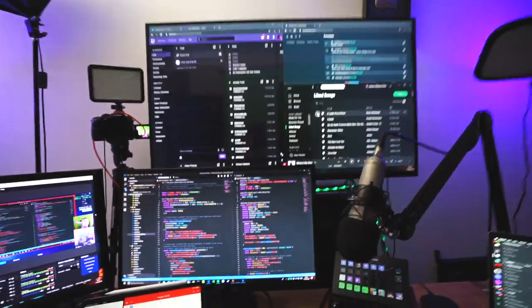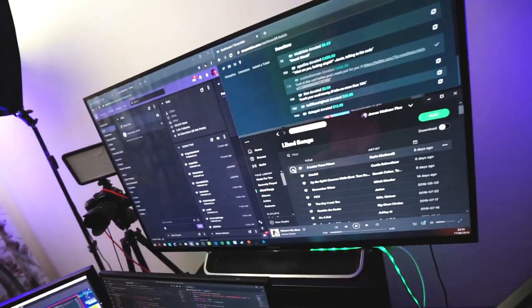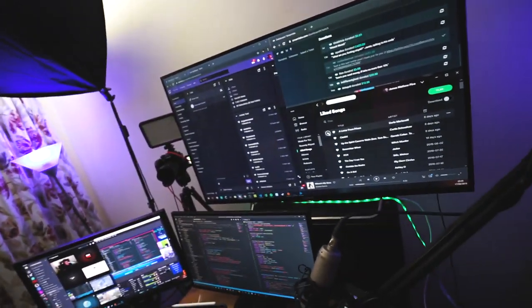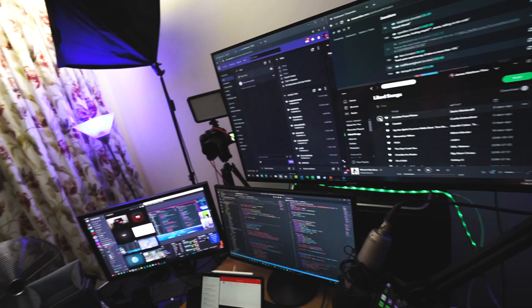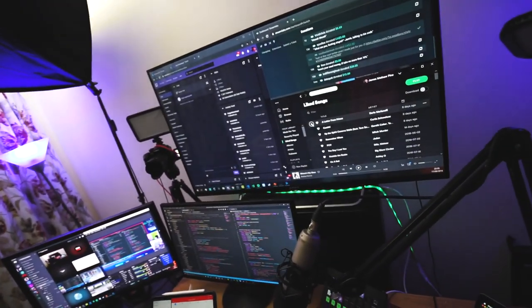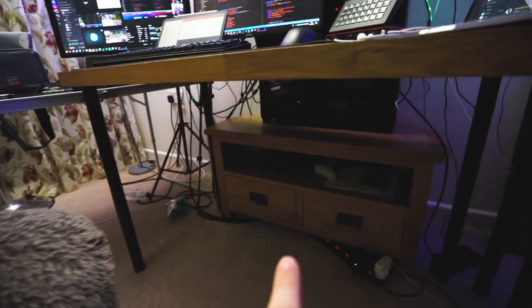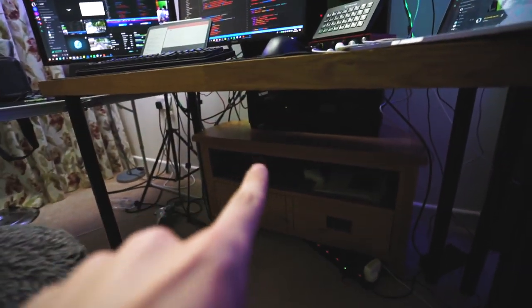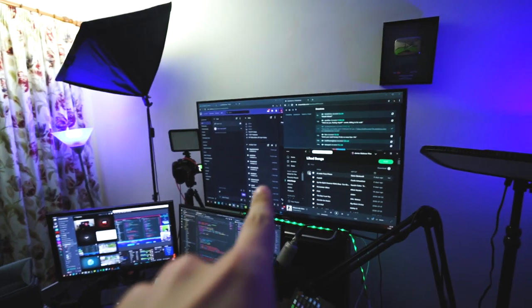This giant screen is propped up on top of my PC tower. This is just a television screen. Well, I've had this since like 2014, and no one's been using it because this room, again, used to be a living room, and so there was no use for the TV in here. So I moved the TV cabinet behind my desk, put the PC tower on top of that, and then put the TV on top of that.